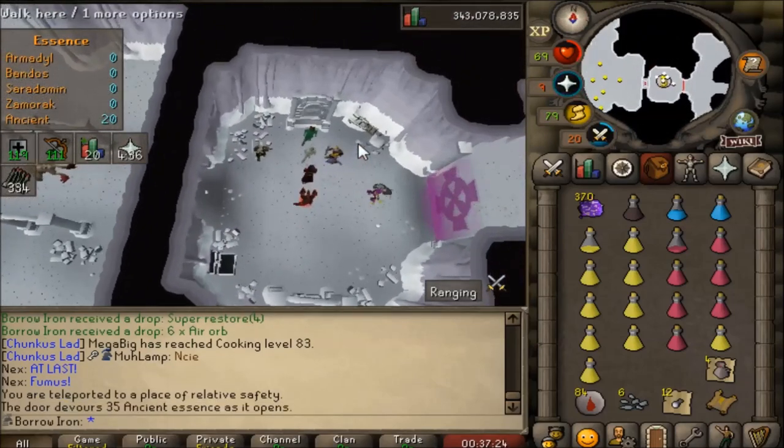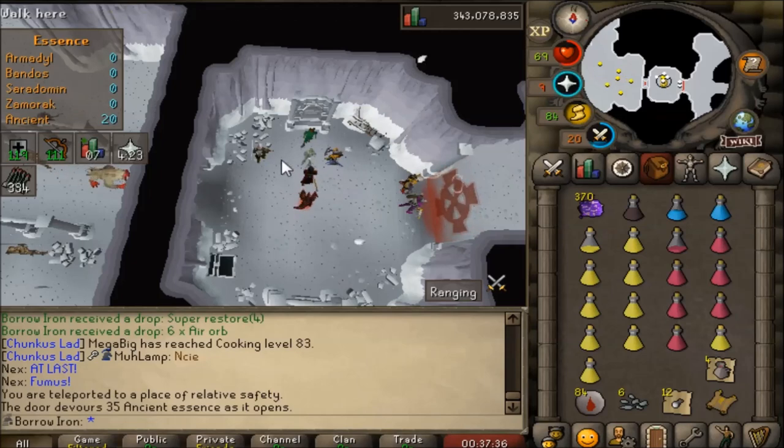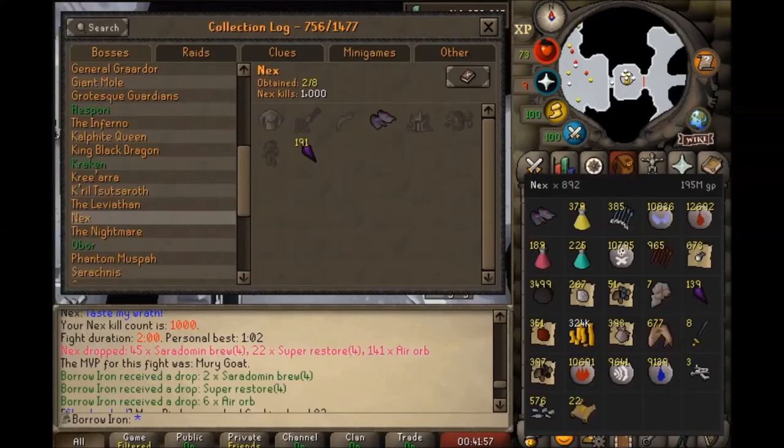Unfortunately, not all kills were registered. Only 892 were registered in total, so we were missing 108 kills. I'm pretty sure I got a couple of elite clue scrolls in those. But yeah, very nice. Anyway, I'm going to go ahead and open some beginner clue scrolls.